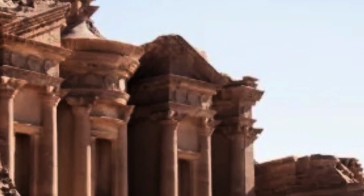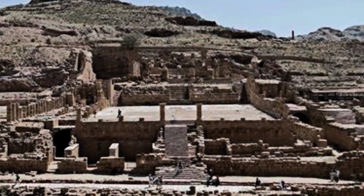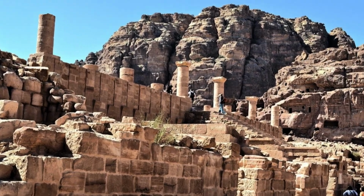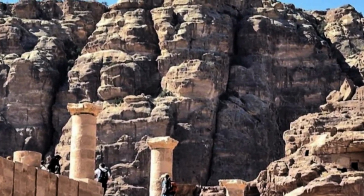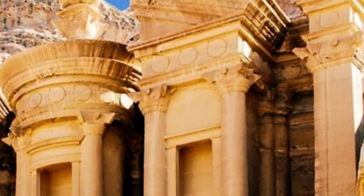Researchers are working to more specifically date the skeletal remains, Dr. Bates said, which broadly date between 400 BC and AD 106, right in the thick of the Nabatean civilization years, he said. For Dr. Kreisman, Dr. Bates, and their colleagues, the discovery does less to answer Petra's mystery than deepen it.